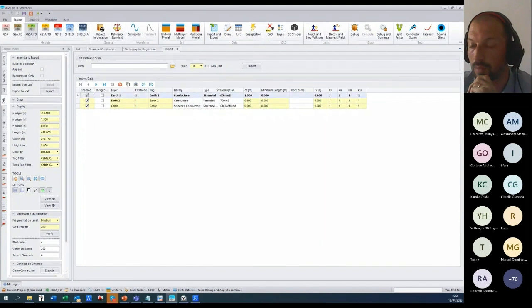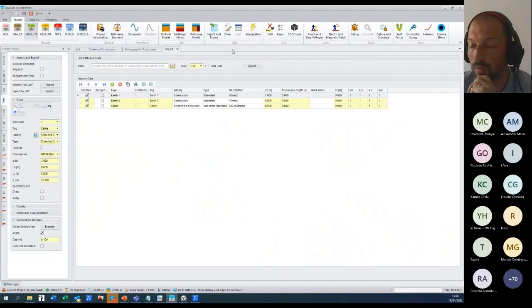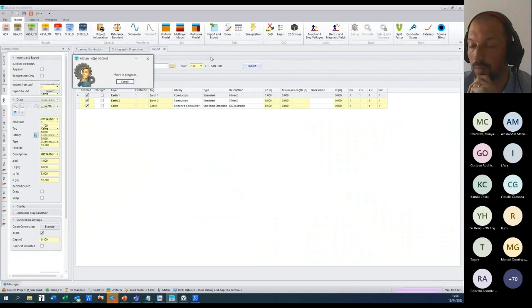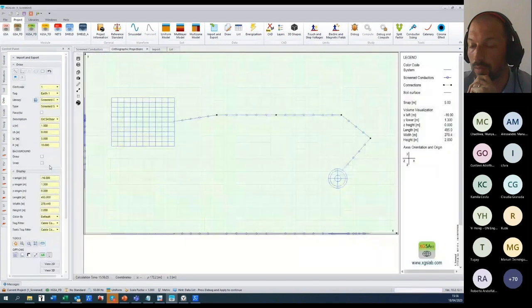So basically, once the importation will be made, we will be able to see it. We have two earthing systems that are connected with a screen conductor. We can set this XGSLab file. Okay. We can open this.